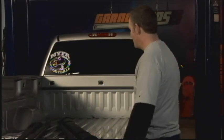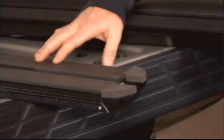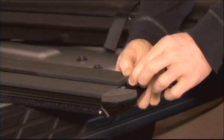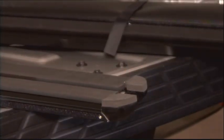And I talk about simplicity. All I need is a 1/2-inch wrench to actually put this all together. So the first thing we got to do is on these bed sides, the rails here, you got to make sure that you don't scrape any of the paint or anything like that. The bed sides themselves, the rails already have a rubber coating on them, and you have to put small actual corner pieces on there. Those are easily peeled and stick right onto the top.